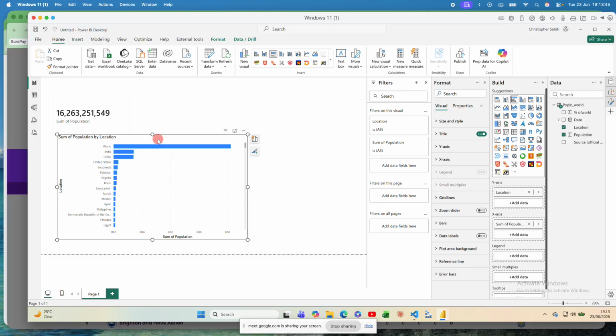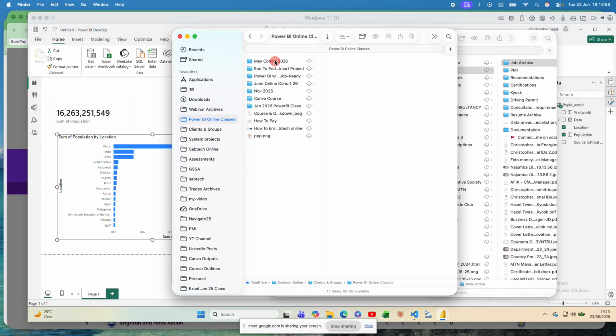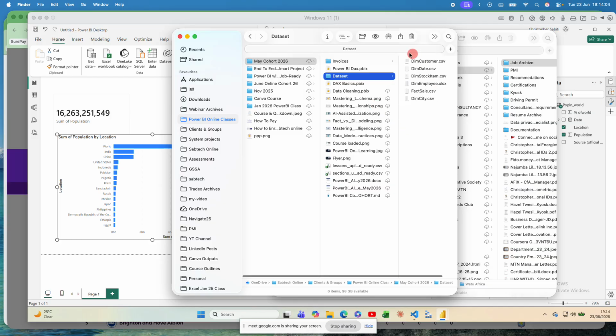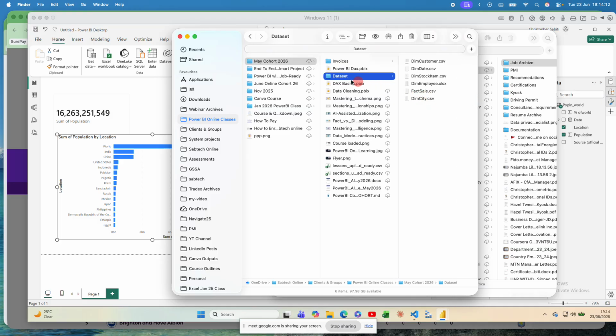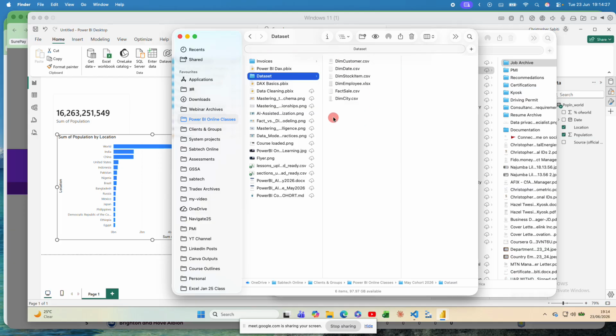Okay, that being said, let's see how we can load a file on our desktop. So I'm going to open a file on the desktop. Here I'm having files. I'm having a file called dataset. When you look at this, it has files in CSV format. Then also it has Excel, which is a workbook. So I'm going to pick these files one by one. We shall look at another option where you can directly connect the whole folder at once. Okay.